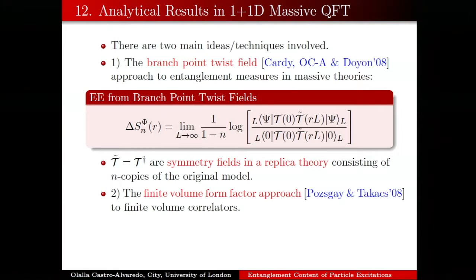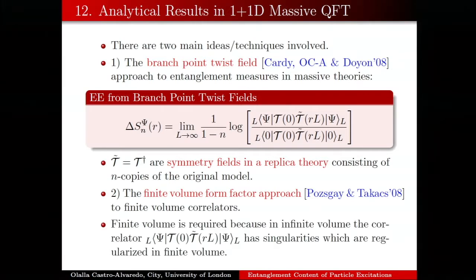This adds an additional layer of complication because you have to compute this in finite volume, and for that you have to use something called the finite volume form factor approach, which has been developed very much by the group in Budapest around Gabor Takács. There are lots of papers by them where they look at correlators of local fields in finite volume. So we needed to put these two things together.